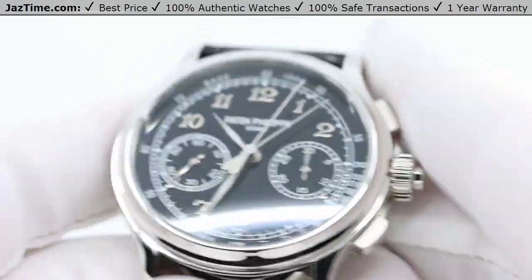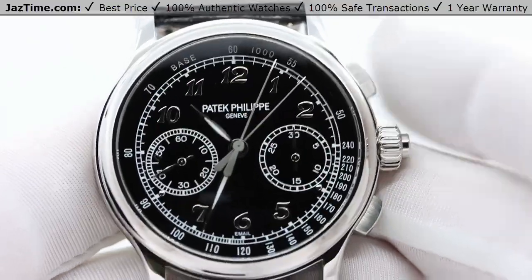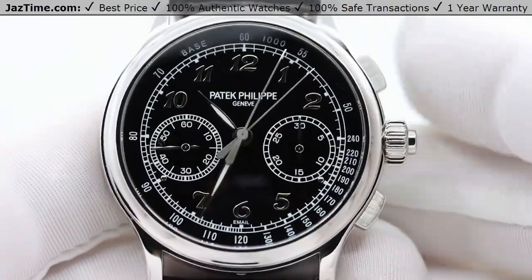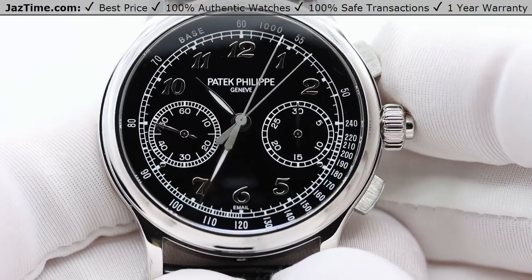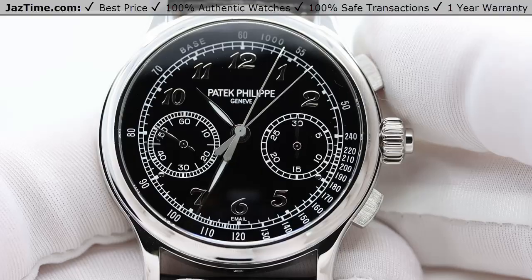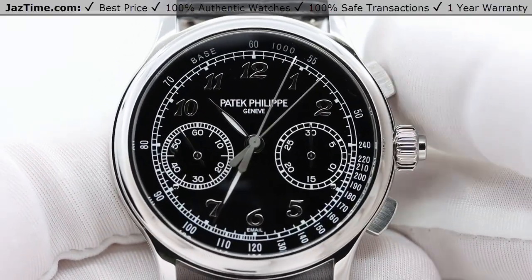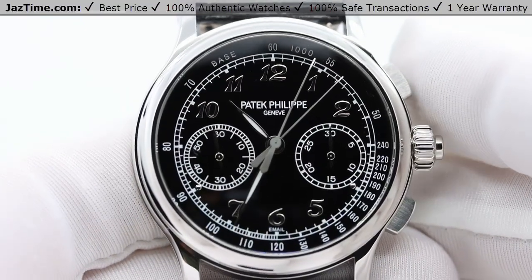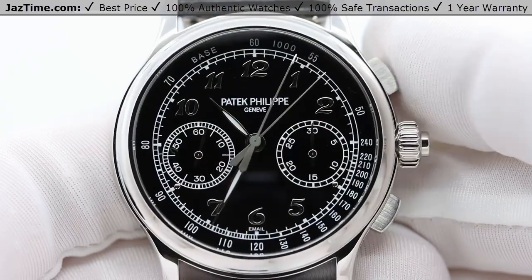Okay, well, that's the case. I think it's very special because they don't use this same case in any other watch. They only use it in this one, at least as far as I know. So I think that's something very unique about Patek. They're using different cases for different watches. For example, Rolexes use the same case for almost every watch, just in different sizes. And the same goes with AP, which is not a bad thing because those are excellent watches and it's instantly recognizable.